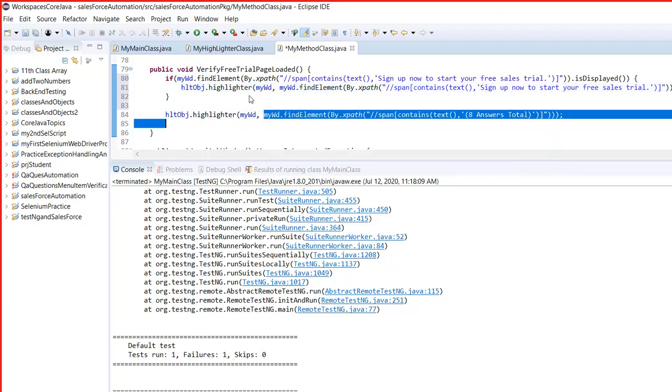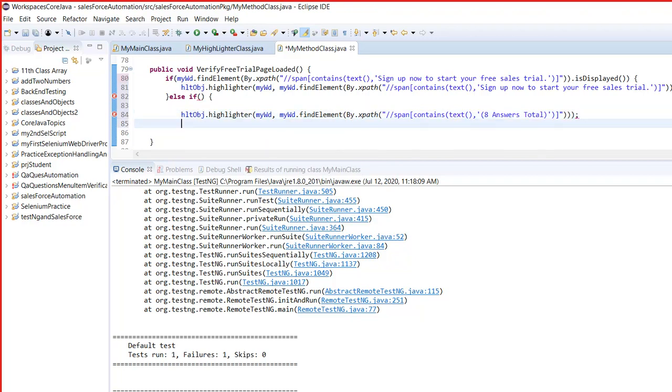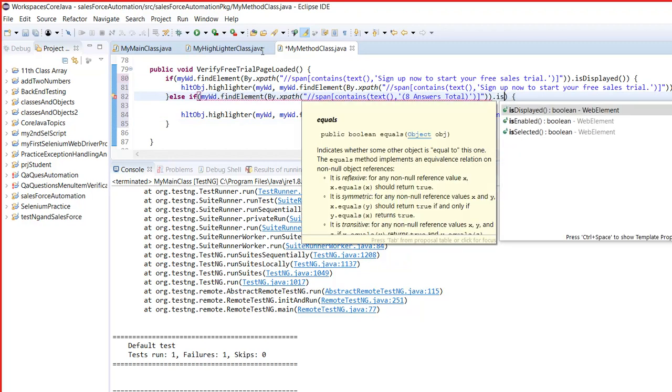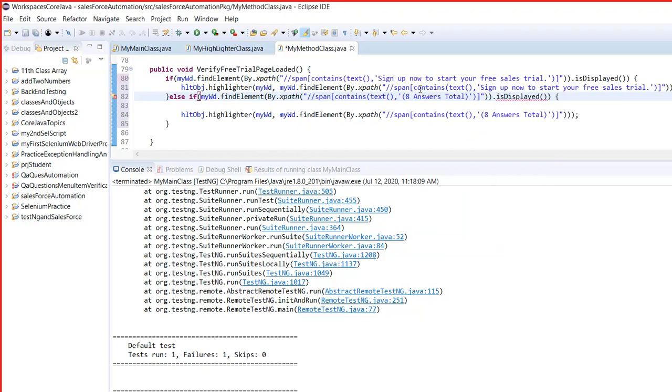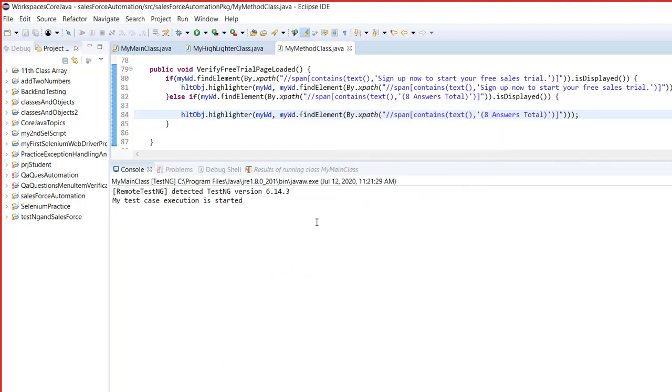Else if this is displayed, then highlight this, and we'll see how many branches it brings. Okay, let's see how it goes.